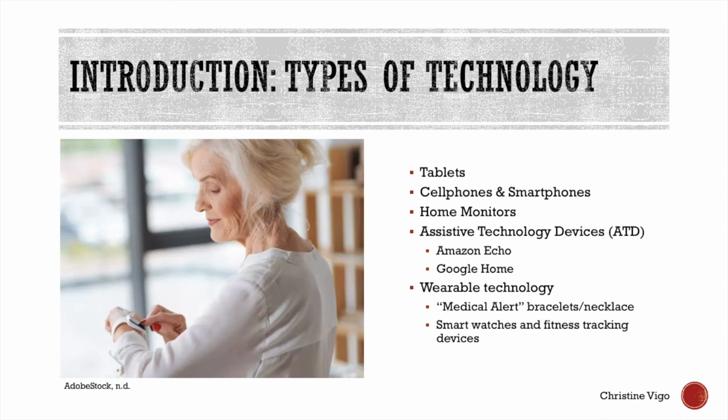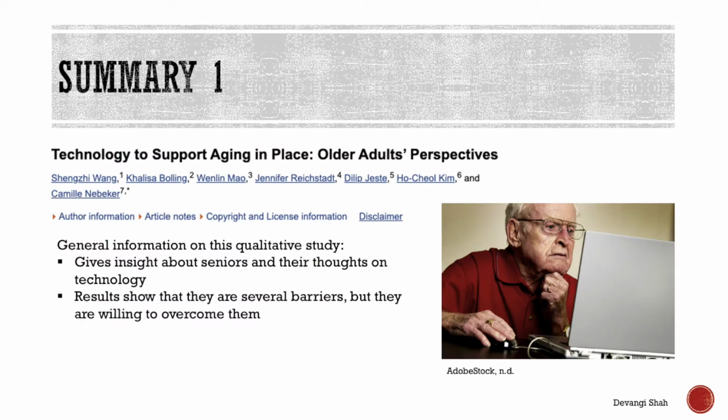Smartwatches and fitness tracking devices can help seniors stay fit with functions to monitor step counts, heart rate, count calories, and even track sleep. This qualitative study, Technology to Support Aging in Place: Older Adults' Perspectives, discusses the senior perspective in regards to technology. This study included 2 focus groups held at a local retirement community in San Diego, California in August 2018. The study was done in conjunction with a longitudinal and observational study involving over 100 residents. The data was collected by a focus group and survey methodology.